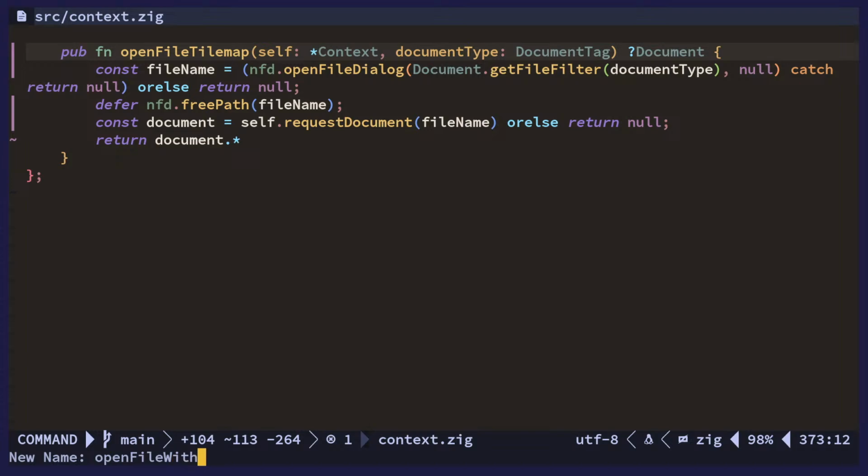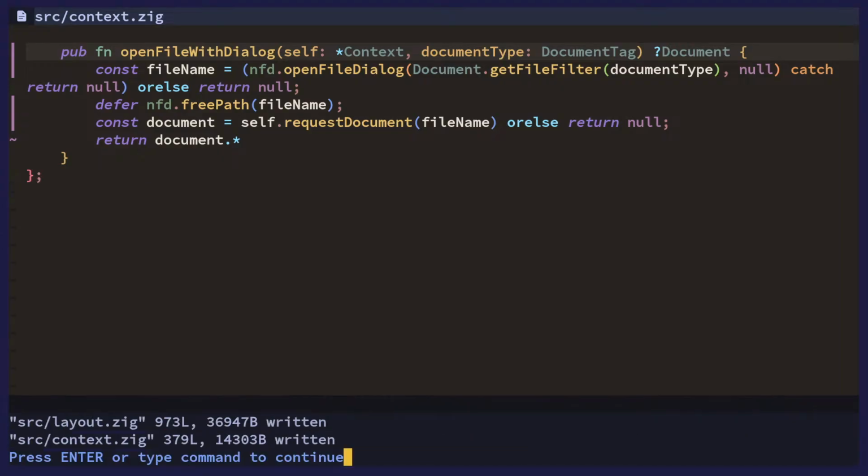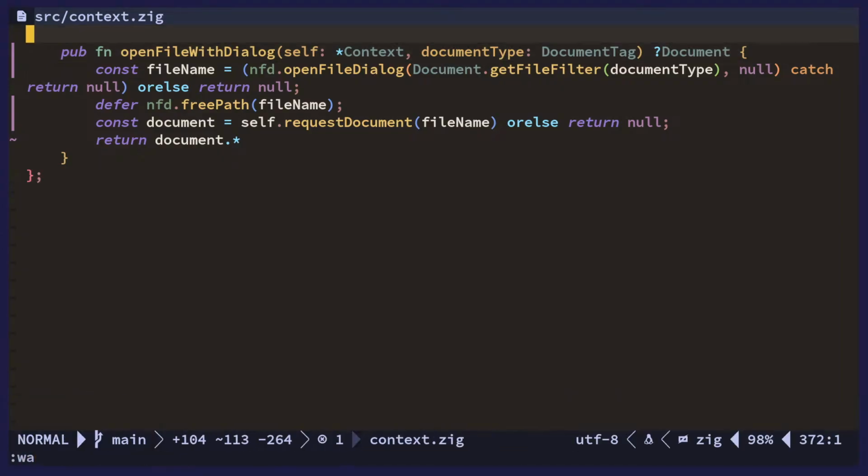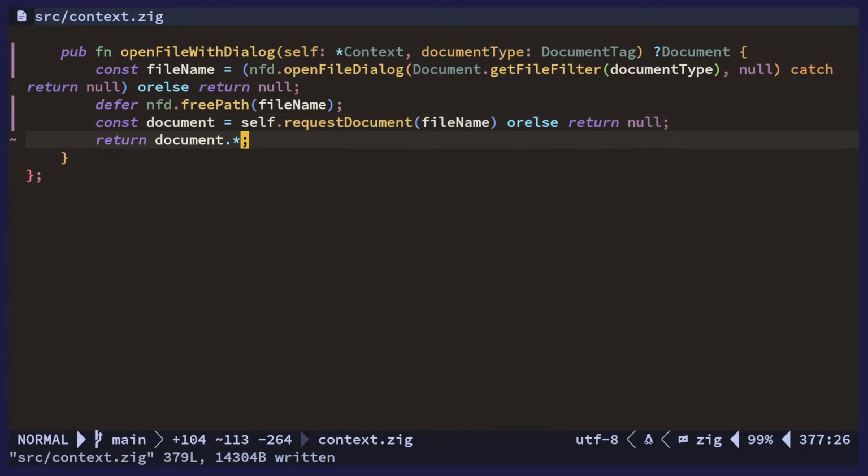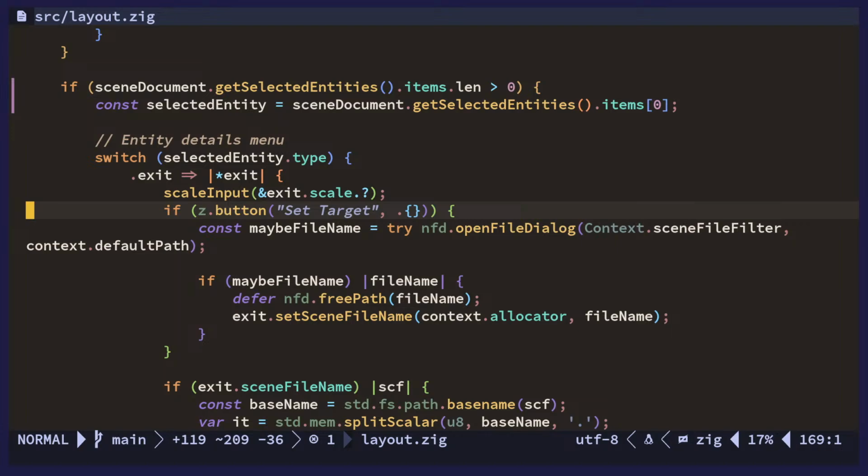Open file with dialog. How is it spelled? No, it's just like this, right? Okay. And then, yeah, now it doesn't have to be a time map, whatever. We're going to get the file filter for whatever type it is, and go through the same process as the other stuff.